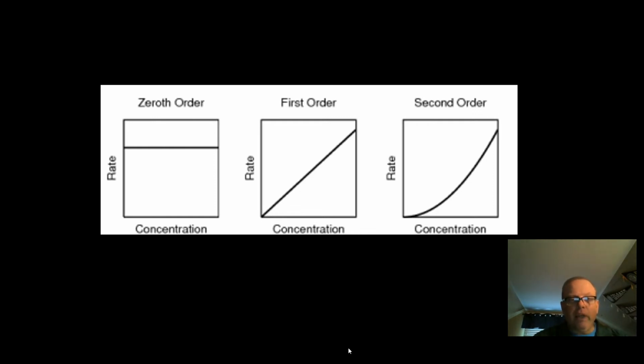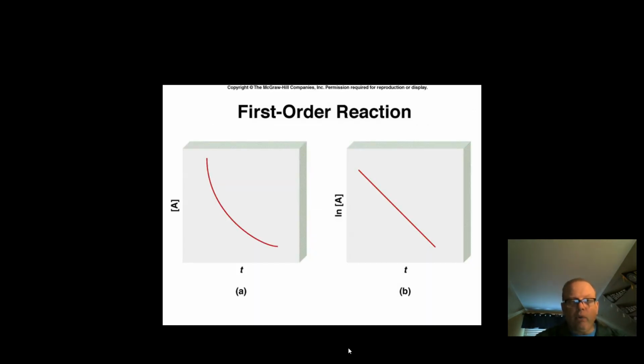Data that we would develop in lab would normally be like this, where we would have concentration and time. So if we monitored the concentration of A, say through something like a spectrophotometer, over time, we would see the concentration of A decrease, and we will create a graph like this. If we then took the natural log of the concentration of A over time, we would see a linear relationship develop, and that's how we would determine that whatever A is, it would be a first order reactant, and that would be data that we would want to have.